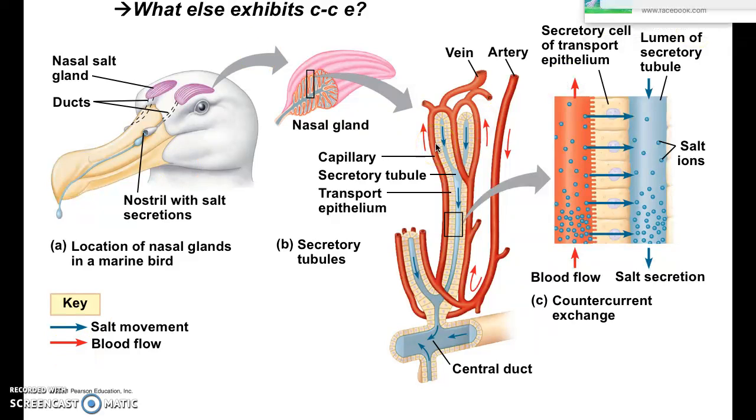In the case of birds, there was something slightly different. They do have two nasal glands. I'm pointing at my nose, like you can see it. They have two nasal glands that also remove the salts. Remember, they eat a diet that is actually very rich in salt. If you have birds that eat animals, like little critters running around, mice and stuff like that, they do eat.